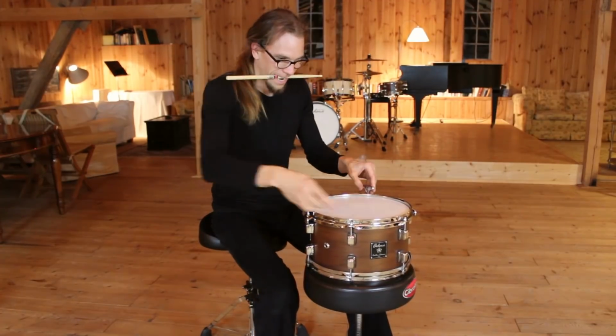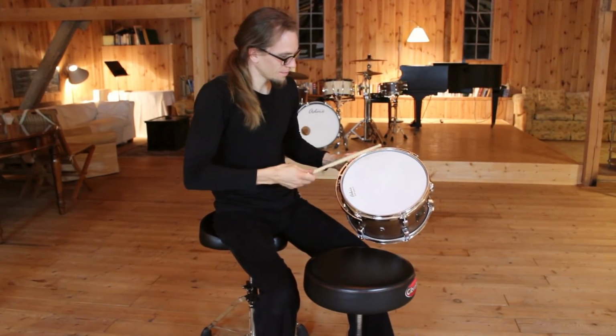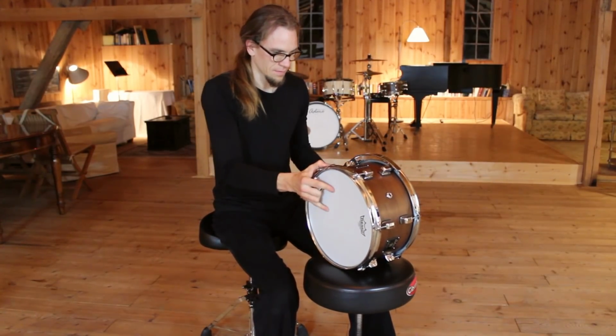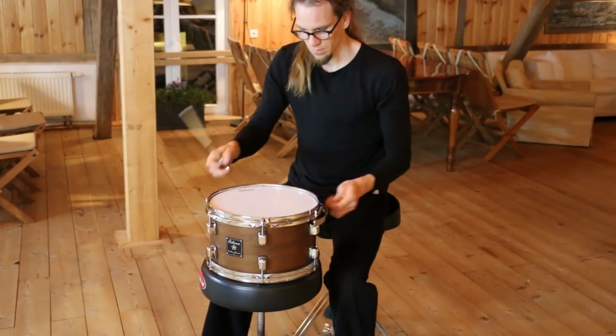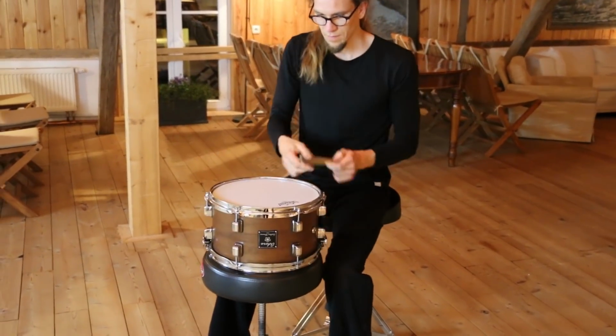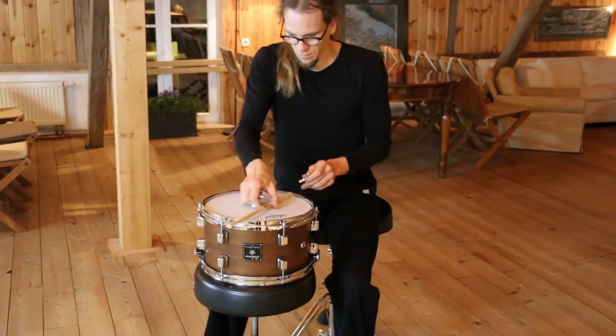And now the batter head is higher than the reso head. And now both heads have almost the same pitch. On its own, the drum sounds pretty good to my ears, but of course it has to work well with the others in the set. But it's a great starting point.